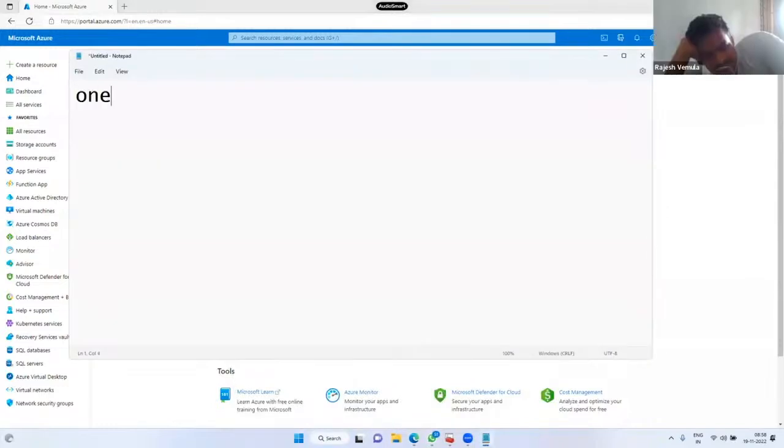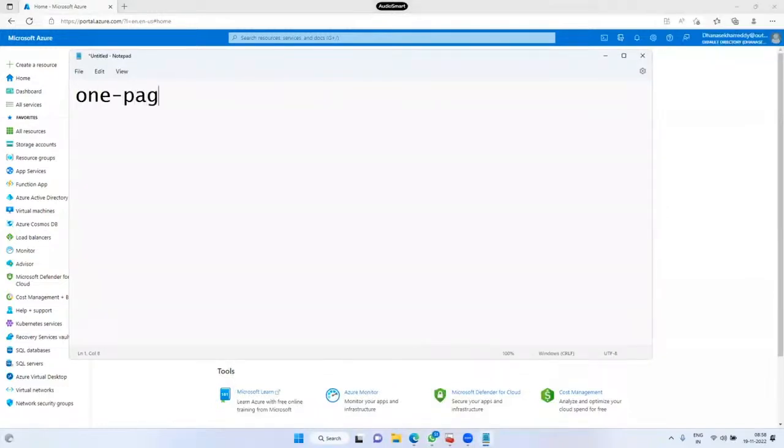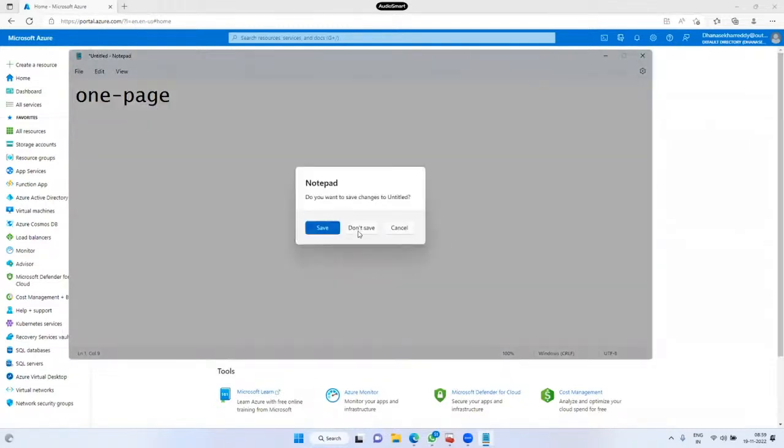Yes, exactly. When you join an organization, your manager will ask for a one-page profile. Even if you have 20 years of experience in the IT industry, all your details should be filled in on one page: your education details, experience, skill set, and previous projects. So we call this a one-page application.